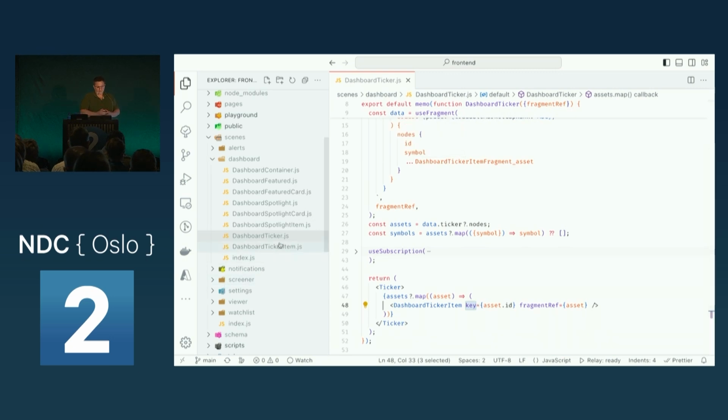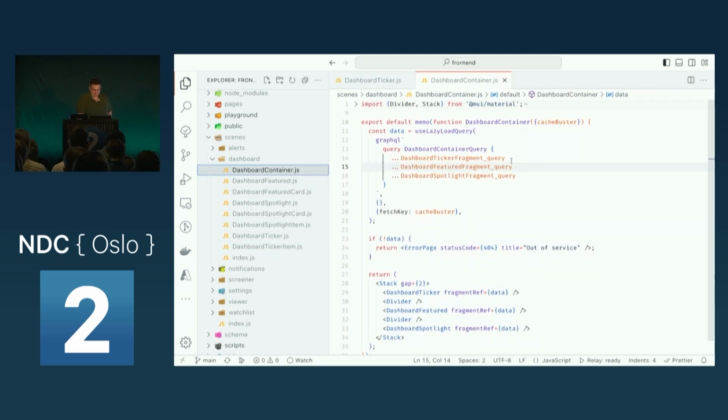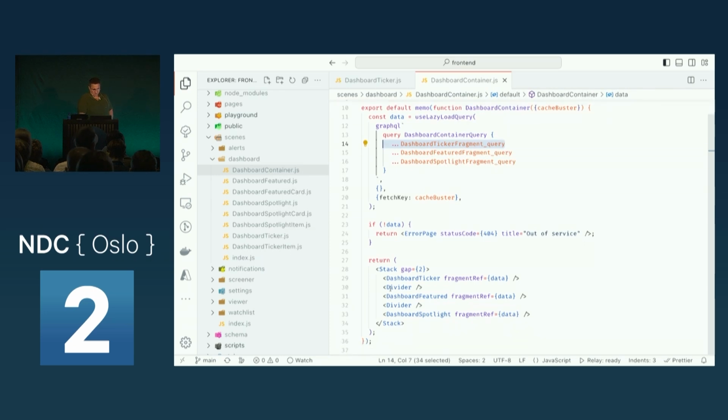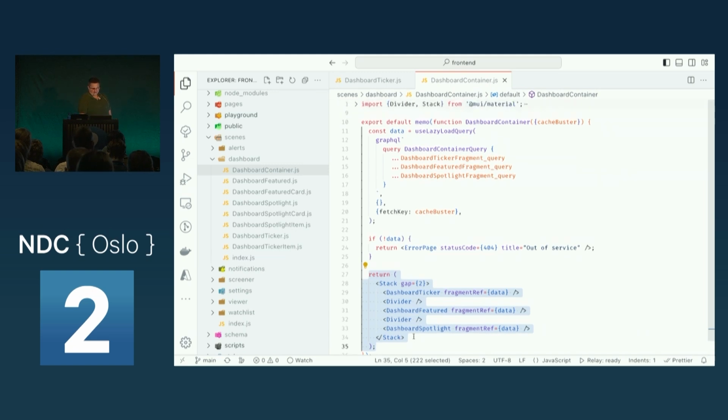Good. Then I did my ticker item. I did the ticker that is a list. And now I go to the container that collects these requirements. And here I split my ticker item, imagine like we do in JavaScript with objects or arrays, splitting them to create others. In this component, that is this container, I am just doing some simple layout. I am stacking these components on the screen, and I am collecting the data requirements. This is a way of requiring data.